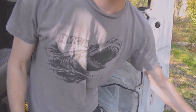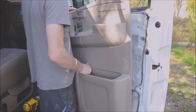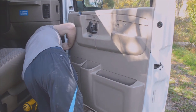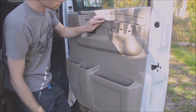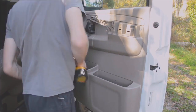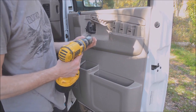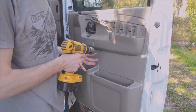Then to put the panel back on, you just reverse the process. You don't want to over-tighten these Phillips head screws that go into the plastic because you can crack the plastic. Lightly go in with the drill and then snug them down with the screwdriver.